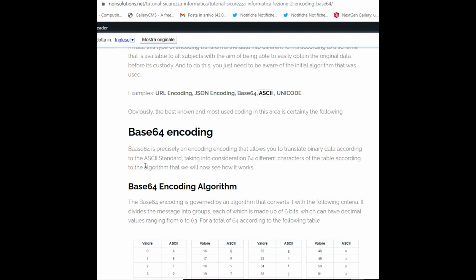Base64 is an encoding that allows you to translate binary data, taking into consideration 64 different characters of a table, according to an algorithm that we will now see how it works.